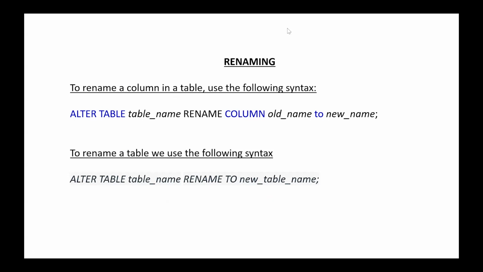The last operator for today that we are going to learn is renaming. Renaming is used in order to rename the column as well as the table. So I will use the alter table command. Alter table, I will write the table name. Then I will use the keyword rename, and then you will use the column keyword. Then you have to write old name to new name. This is the syntax. And if you want to alter the table name itself, then you will use the command alter table name, rename to new table name. Okay, directly when you write this, your table will be renamed.